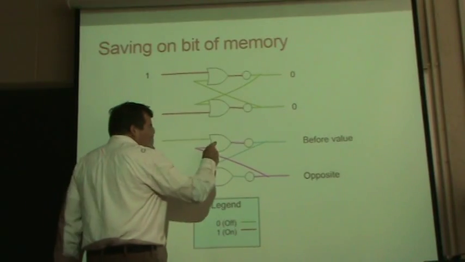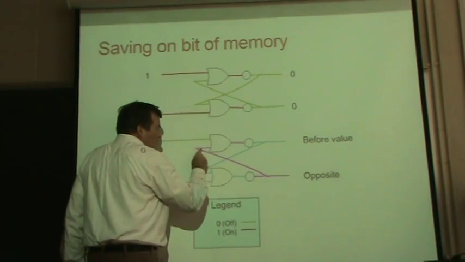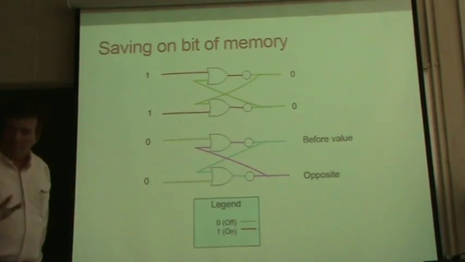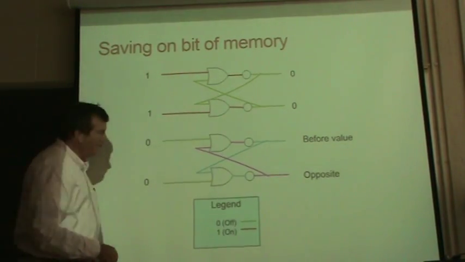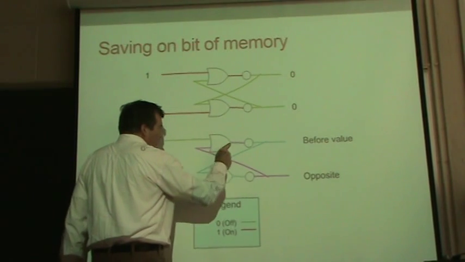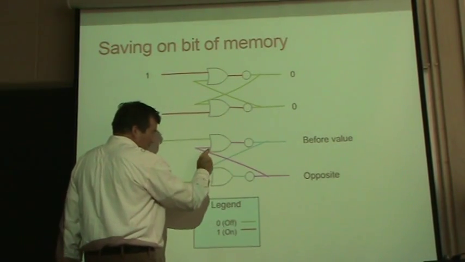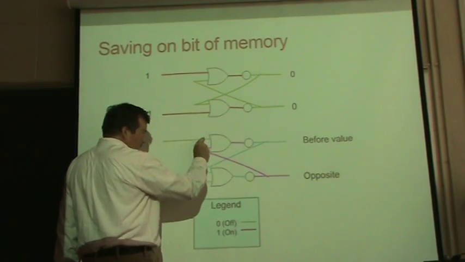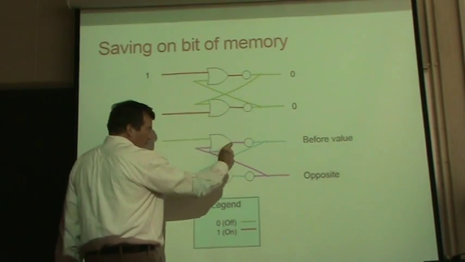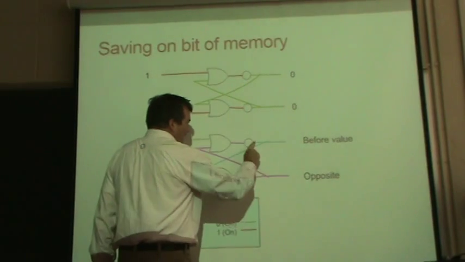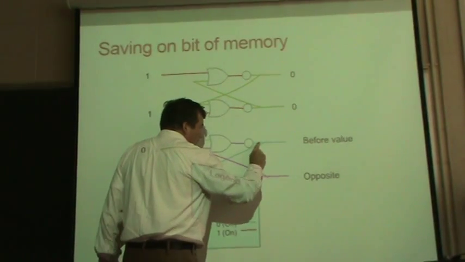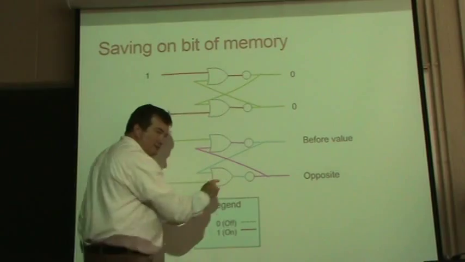So the answer to the question, what is the output of this one? It's whatever this value is. We don't know what it is, but maybe when we look down here, we'll figure it out. When this goes through, its output will be whatever this input is, because 0 plus this one will produce that as output. When it goes through the NOT gate, the output here is going to be the opposite of this.